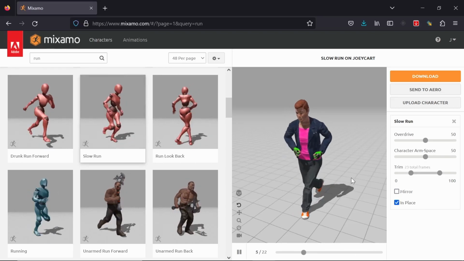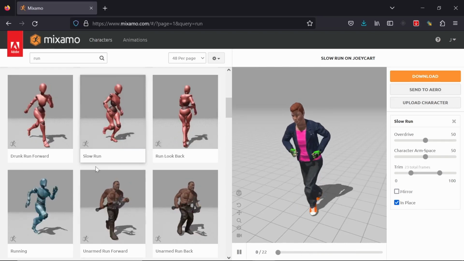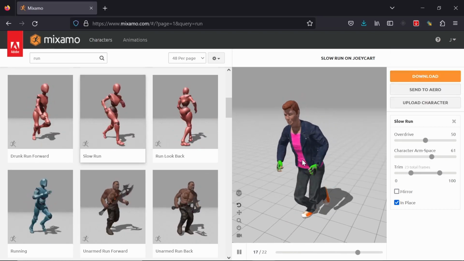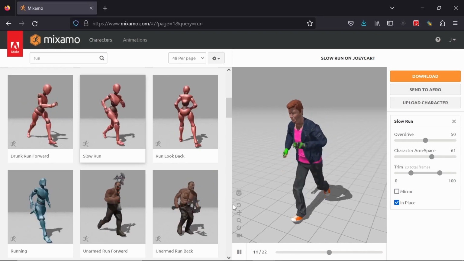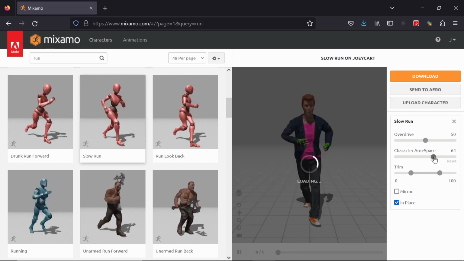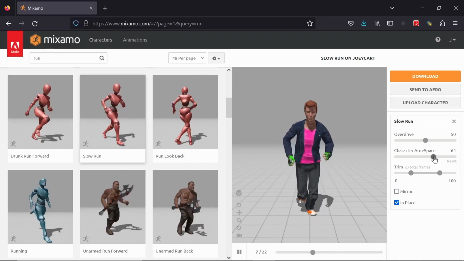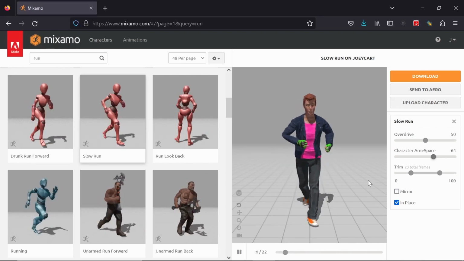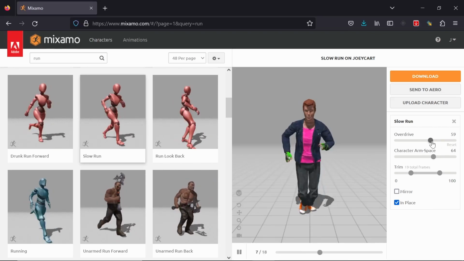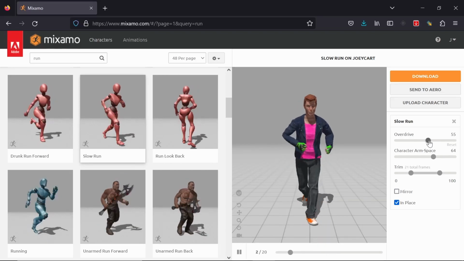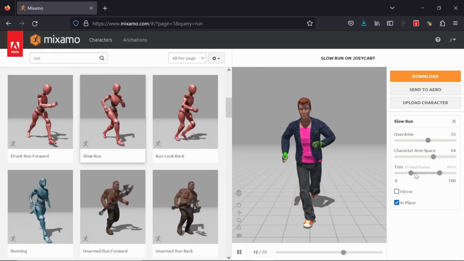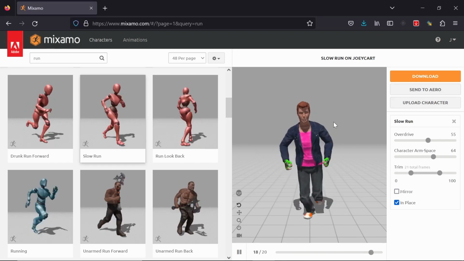Again, in place, because you don't want the animation to be pushing the character forward in space. Adjust that character arm space, and you can also adjust the overdrive or trim if you want. It helps to change the angle if you're not sure whether you're clipping through or not, but you definitely don't want to clip through the body if you can possibly avoid it. So if you change the overdrive here, now it looks like the running's a little more intense, but it is supposed to be a slow run, so I think it's fine about like that. You can trim frames off, but it's easy to make the loop look bad if you don't know what you're doing, so I would not mess with that until you've got more experience.